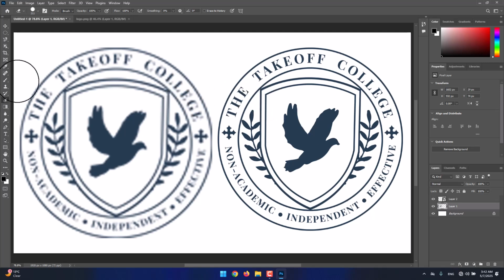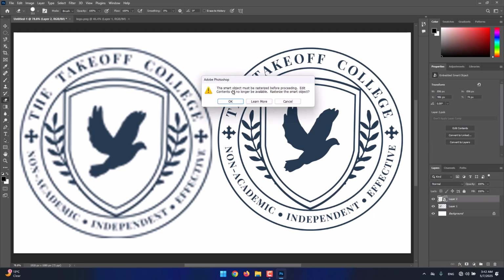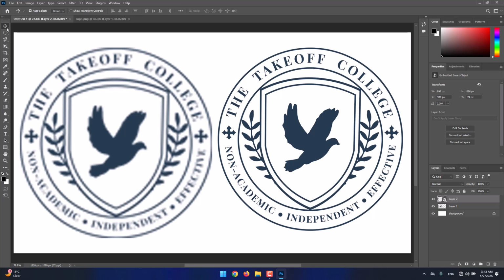But if I try the same tool on my smart object layer, as you see, it says this smart object must be rasterized before processing. So I cannot hurt this layer. I can do my work with it, but I cannot do much with it. It says do not touch me, do not hurt me.